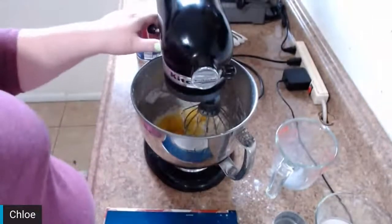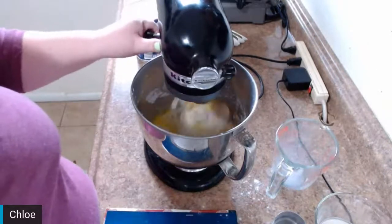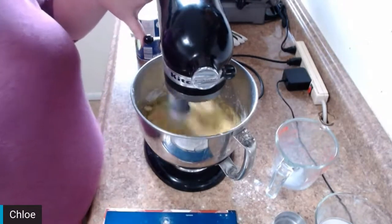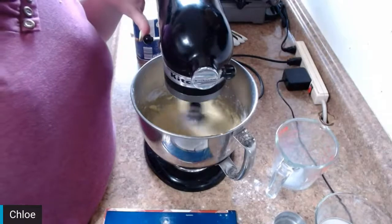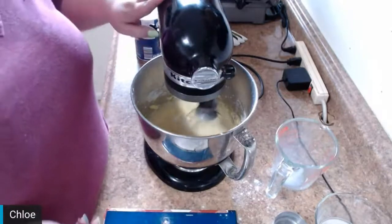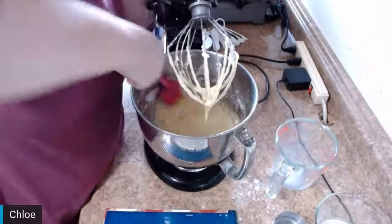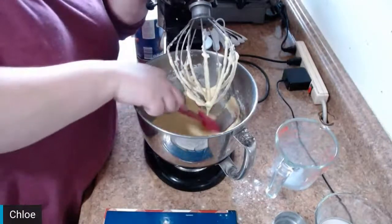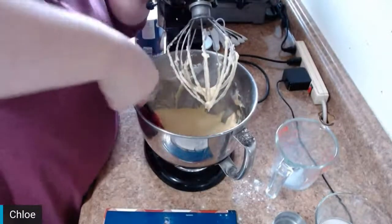Okay. So we are going to mix this. I need that spatula back. Why? I just washed it. Okay. I'm going to scrape this down, and I'm going to go ahead and add that yeast now as well. And switch to the dough hook? No, I'm going to add the yeast and then switch to the dough hook. Okay. Because that's another liquid. Oh, we're done with the milk? Yes.